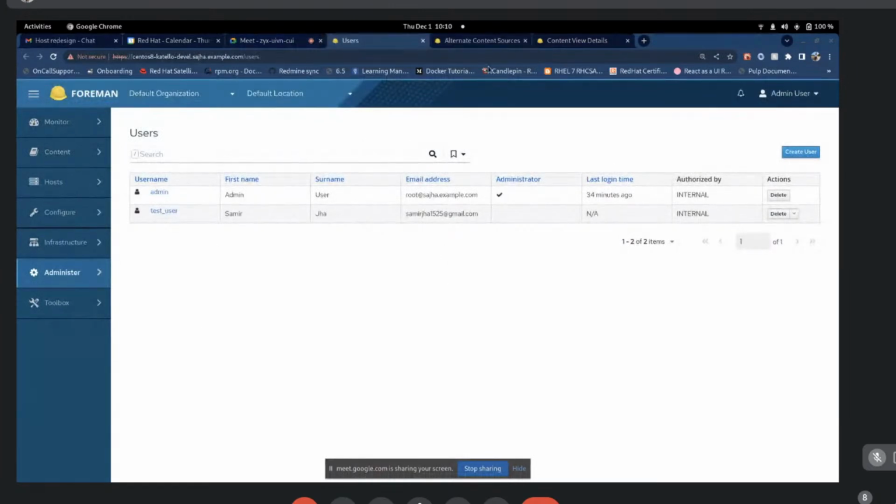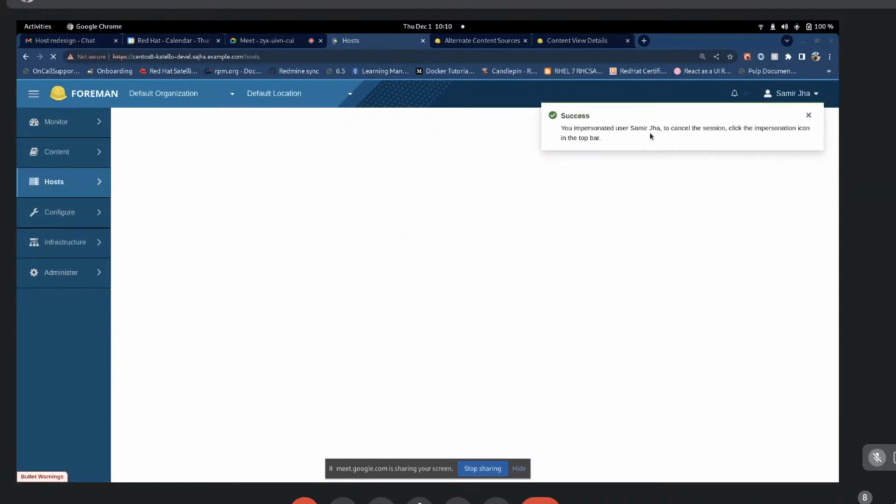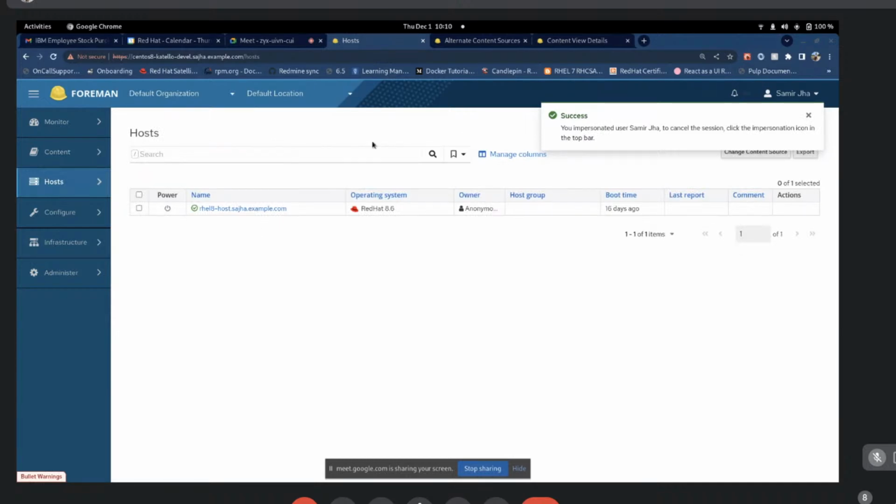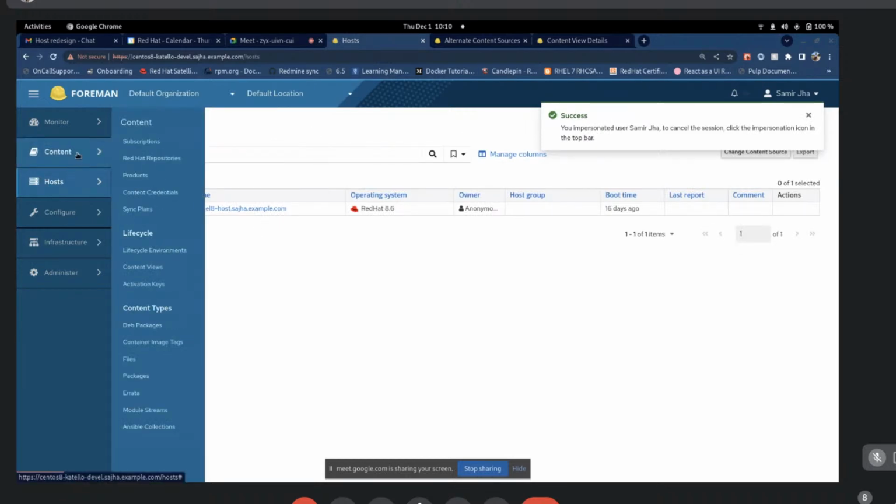So my demo today is around some updates on the alternate content sources UI, and one of those is a follow-up on the previous demo that I gave. What I'm trying to do is to impersonate a user without alternate content sources viewing permissions.